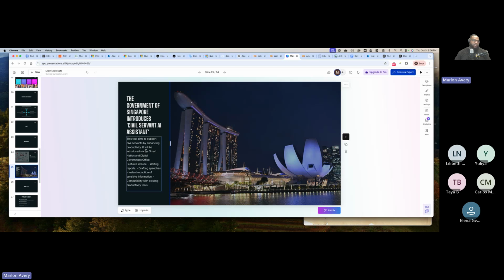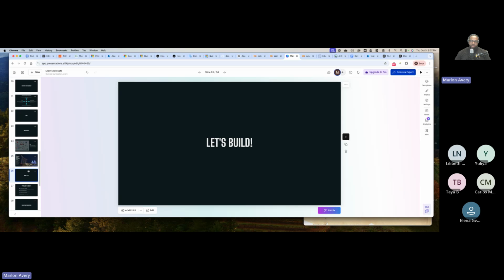Imagine saying, hey, I'm about to open a restaurant, what licenses or requirements do I need? They built a RAG application that can solve some of these things. And so we went through that.